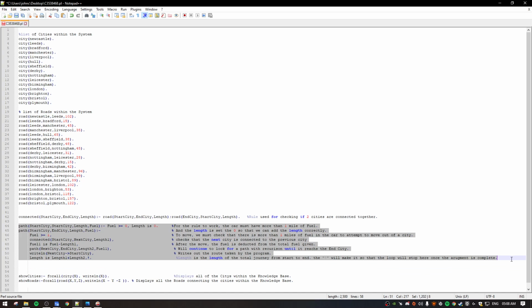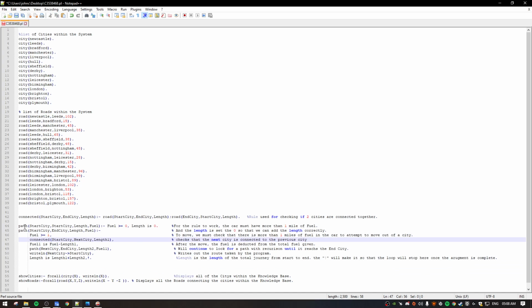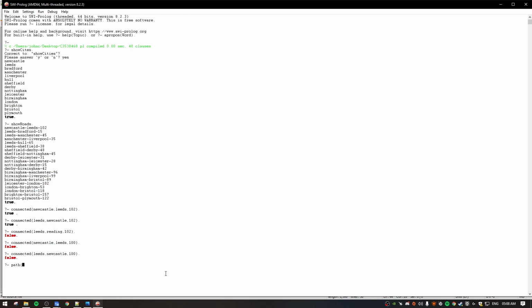So I'll just talk you through before I'll show you the output. So the first rule is like a validation. Instead of an error or a false, it'll output this. Now, what it does is, let's say you are typing in your path, but instead of typing an entity, you type in the same city twice. So Leeds and Leeds with the same length with whatever fuel. So if I just do this quickly, so path, Leeds, length, and 10 fuel. It'll output 0 instead of false.